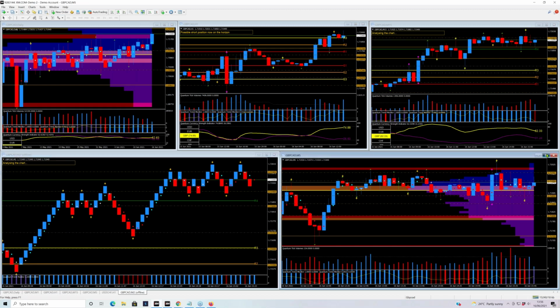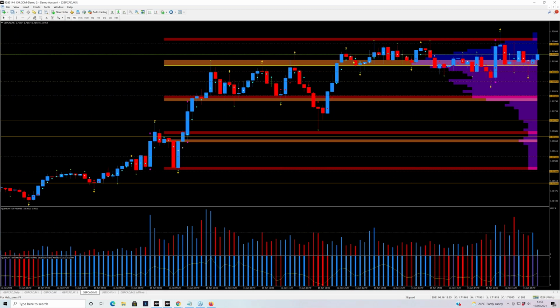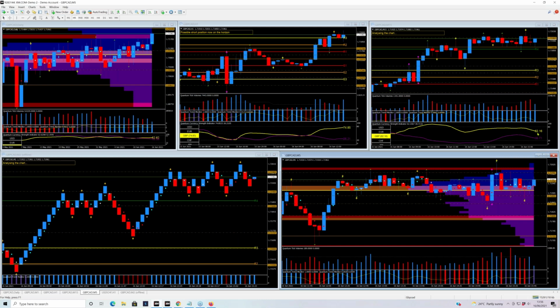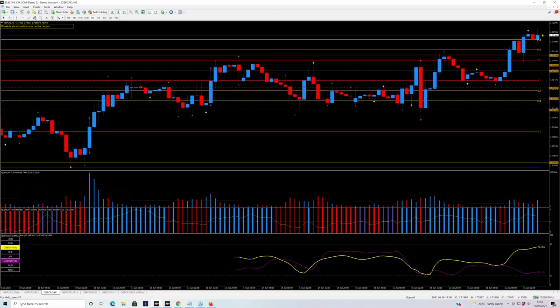And if we look at the time chart, we can see why we're seeing that congestion on the pound CAD. Now the pound CAD is quite interesting because obviously the Canadian is more heavily traded in the North American session. So maybe this one may come good. And I just keep an eye on the CSI. You've got some sort of nice divergence there. It's bang on the R3 at the moment.